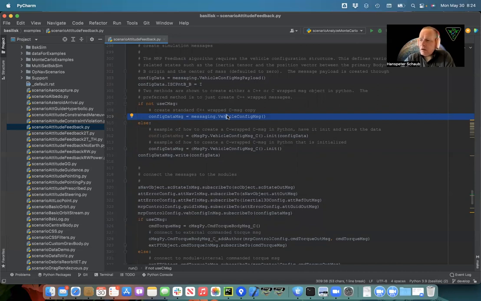Why would we want to do that? Well, if you have a C module that is writing to an output message that's not its own output message, but it needs to write into another one's output, like a standalone message object, in C code I'm using C methods to write to that message, because that's all C knows. C doesn't know C++. And so to write to a standalone message, I need that message also to be a C-wrapped message structure, not a C++ message object. Otherwise, I cannot write to a C++ thing from C code.